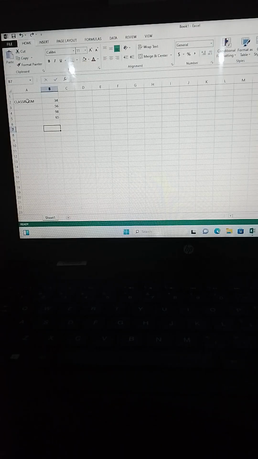This is the alphabetic data that can also be referred to as text data. And these are the numeric data. And here I want to enter the third one. That is what? Formula data. Now, I want to have the total of 34, 56, 98, 65 without calculator, without pen and paper.